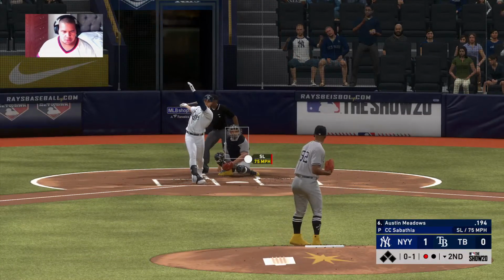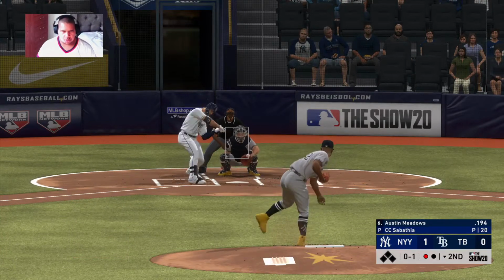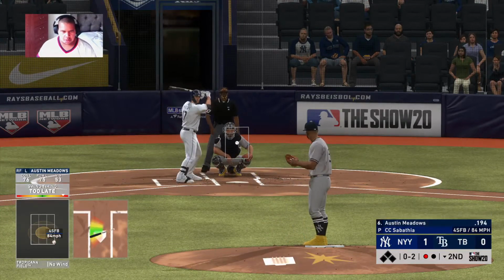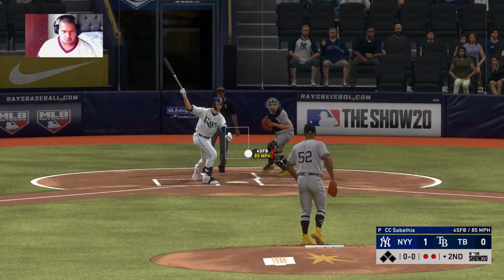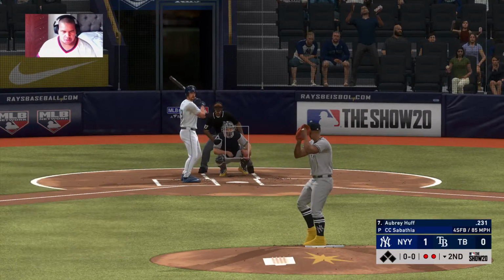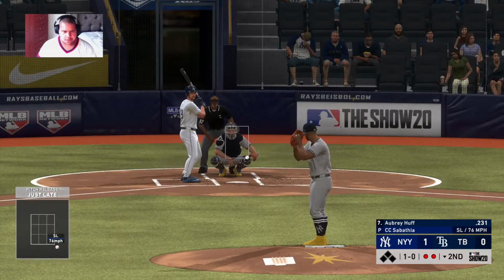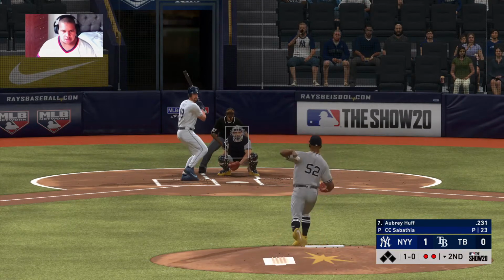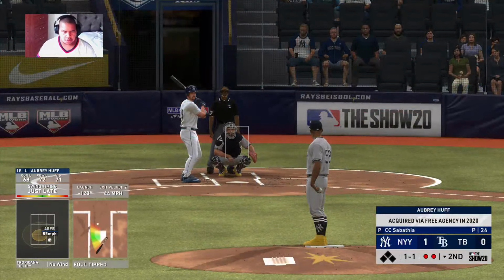At the plate now, Austin Meadows, as the first pitch to him is swung on and missed for strike one. A swinging strike, and now it's 0-2. Little hesitation right there by the batter. There's great execution by the pitcher down and away, but that looked like a late swing. Could have been sitting on something else. Got him swinging on the fastball there. Austin Meadows goes down for the second out in the bottom half.